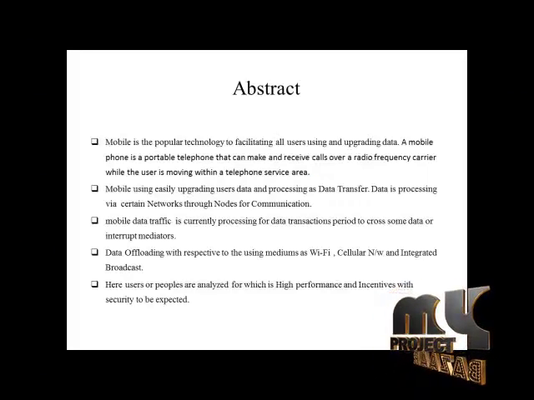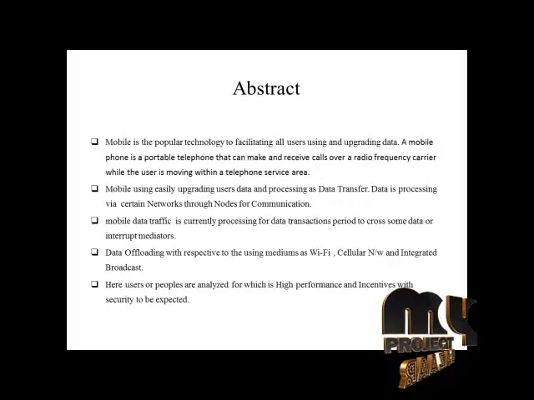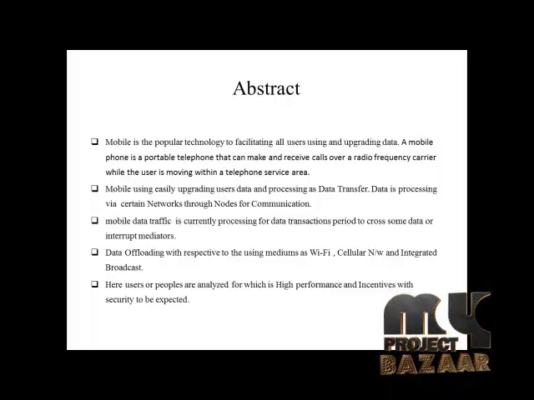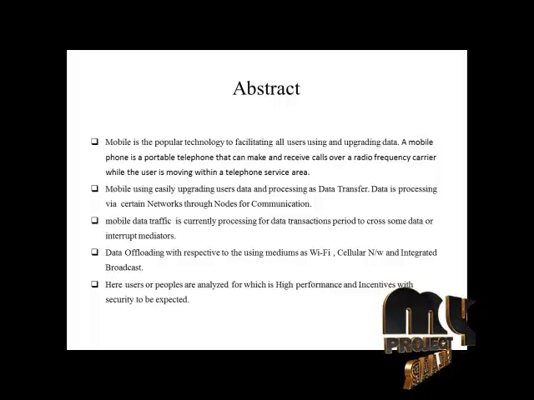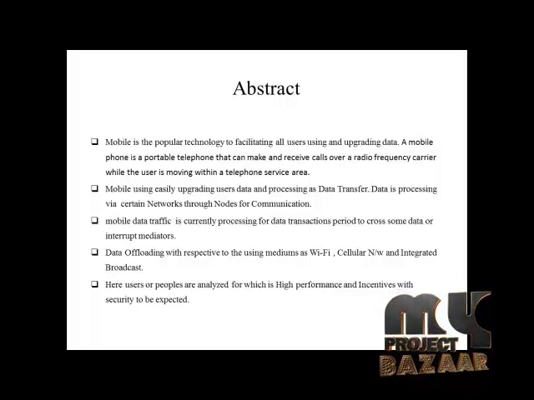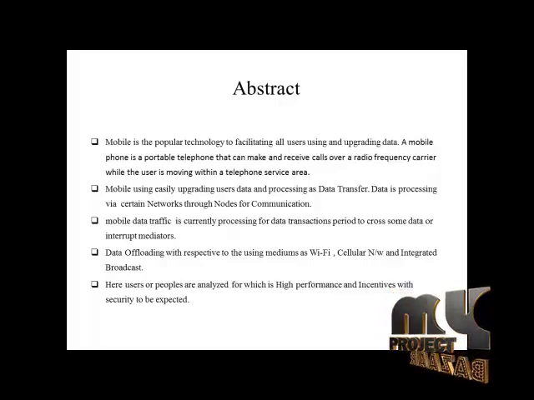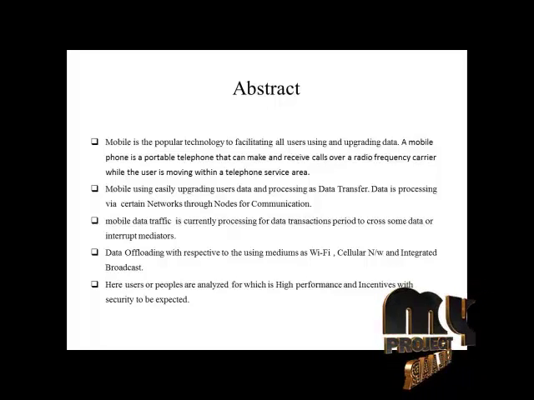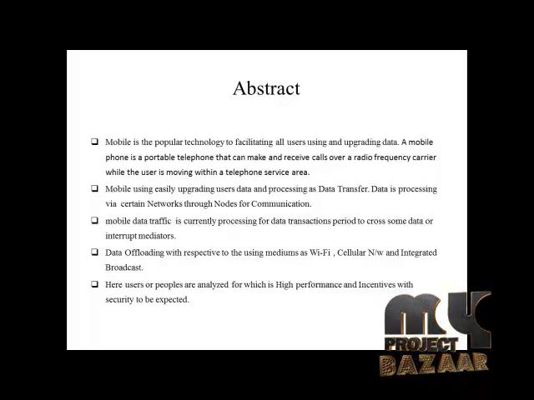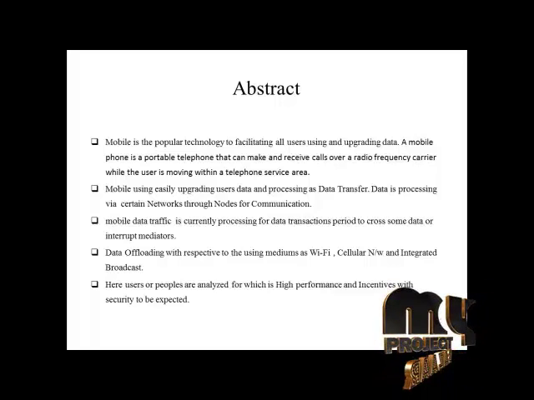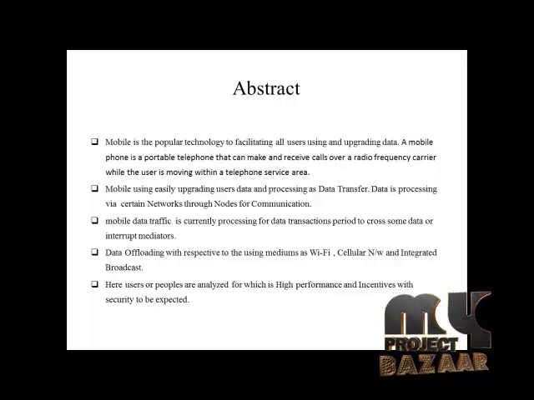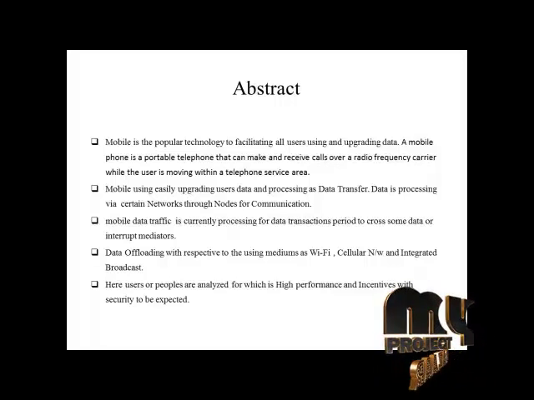Okay, this is our abstract. So mobile is a popular technology to facilitate all users in using and upgrading data. A mobile phone is a portable telephone that can make and receive calls over a radio frequency carrier while the user is moving within a telephone service area. So mobile users can easily upgrade their data, and the processing is data transfer.